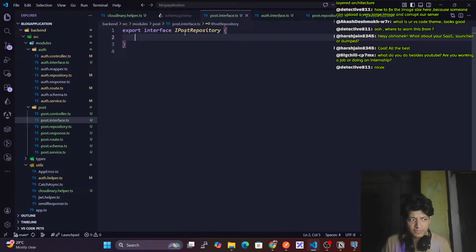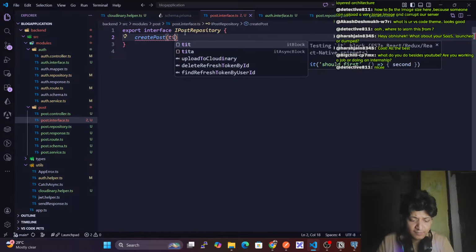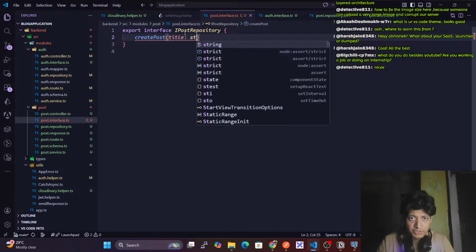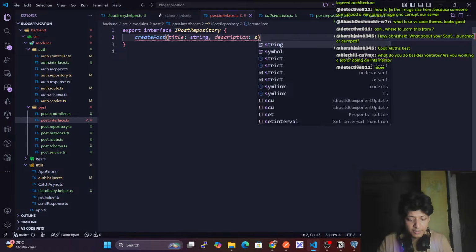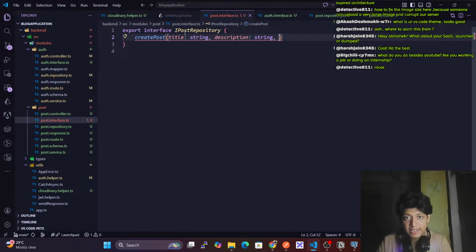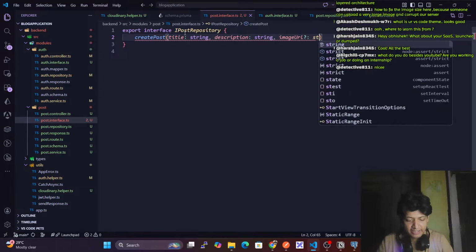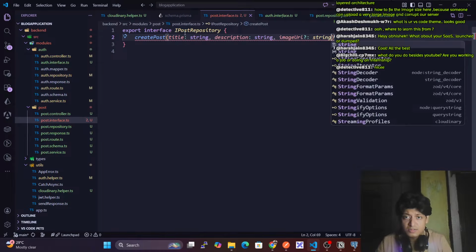Okay, now we have this. In this interface, first we have create post, right? In this create post, we are sending the title, which is of type string, then the description, which is of type string, and then the image URL, which is optional, and if we send it, it is a string.